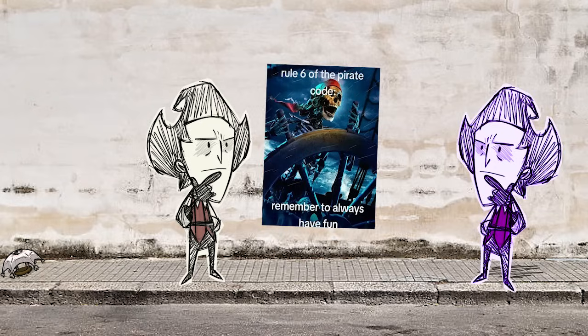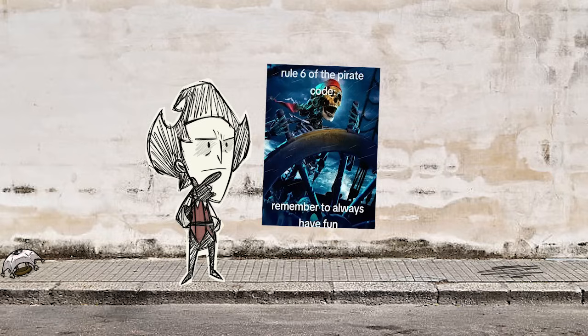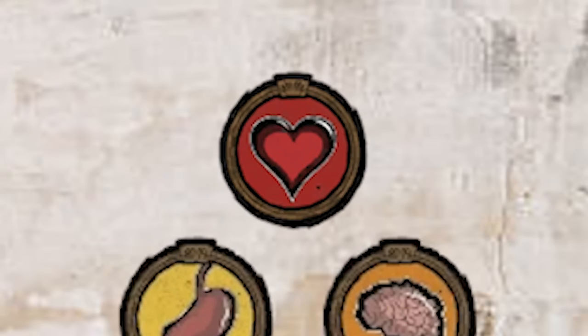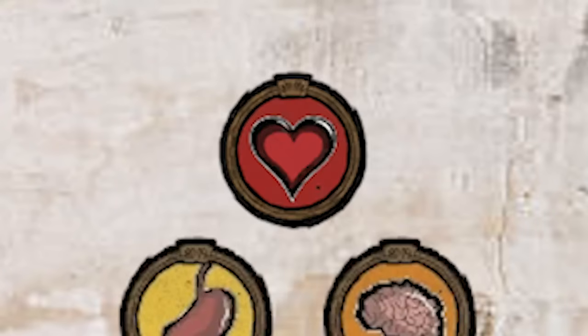And here we have a problem. Well, there's 2 problems, but how do you translate the three stats into the real world? Well, hunger is easy, it's just how full you are. But what about health? Does it take into account how old you are? How strong you are? Like how Wolfgang gets more health the stronger he is? And would healing items get rid of any illness you have?